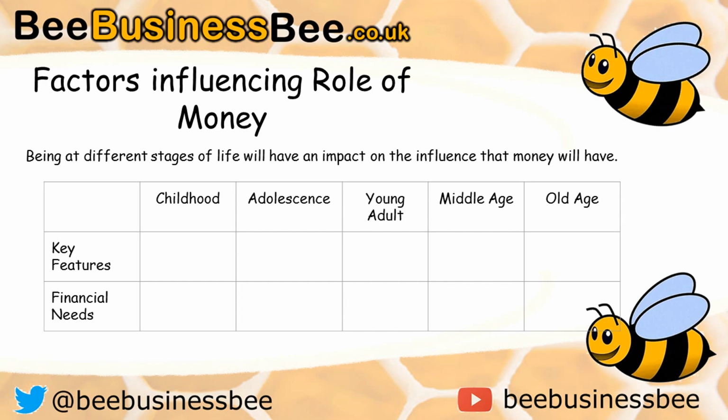What I'd like you to do is to pause the video in a moment and try to fill that table in. Try to think of the key features. What would be the key features of childhood? What would be the financial needs when you're in childhood? Then try and fill the table all the way in. When you unpause the video in a minute, I'll go through the answers that I've come up with. Pause video now.